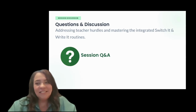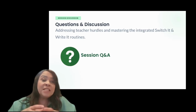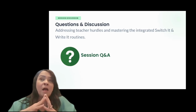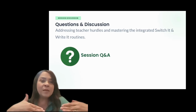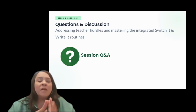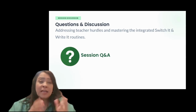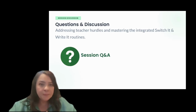Someone commented this would be a great center activity. Do you do that and use it, or do you have it more structured? Yeah, I definitely have both. When I'm teaching, especially when I have a scholar or a student who's really struggling, I will keep them for an additional 5 minutes one-on-one, and then the other students can go and work independently on many of these activities. And Reading Simplified provides more than you could ever use in a year of different games and things that we teach the kids to use during that center's time.